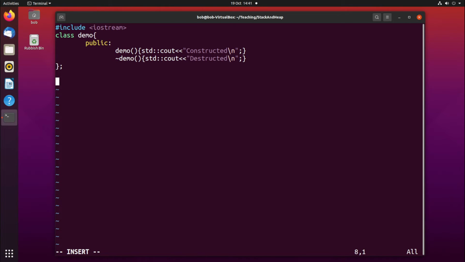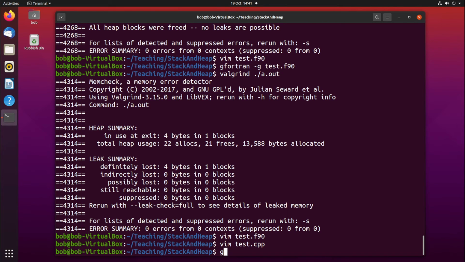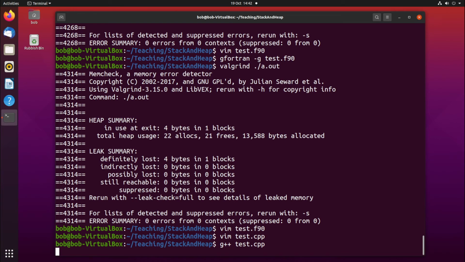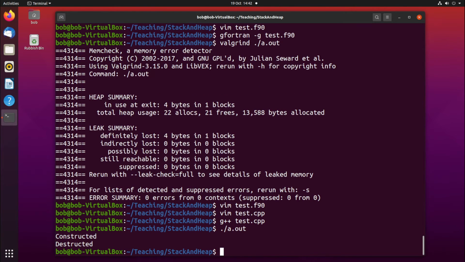Okay, so I'm now going to create a function which is going to be extremely dull because it's just going to create an instance of my demo class. And I'm then going to construct my main, which is going to call my function. Okay, I compile that and I run it, and it prints constructed and destructed.